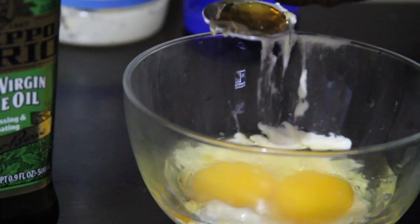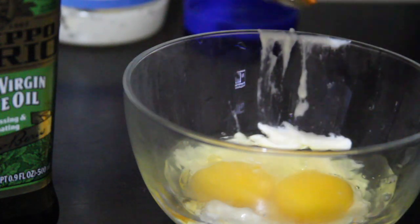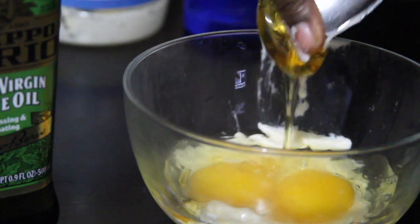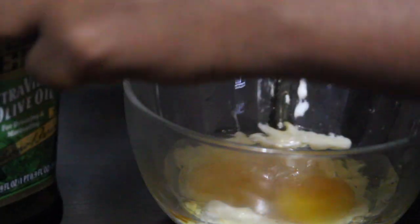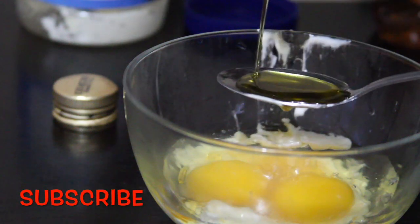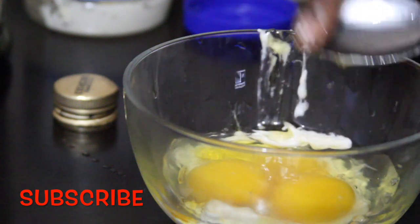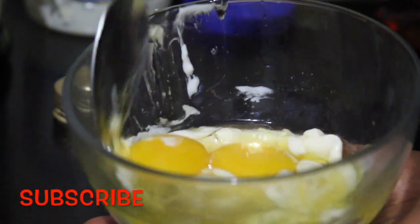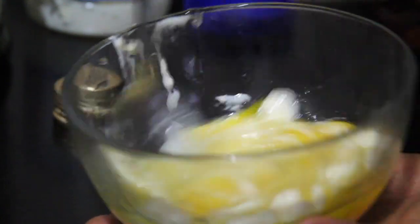Putting eggs in your hair — you'll definitely see what happens. This is no joke, I will never lie to you guys. If you're struggling with damage or thin hair, give it a try. When I first started, my hair was super damaged, really thin, and falling out. This was able to restore my hair back to normal healthy growth, and my entire hair journey is about this amazing deep conditioner.